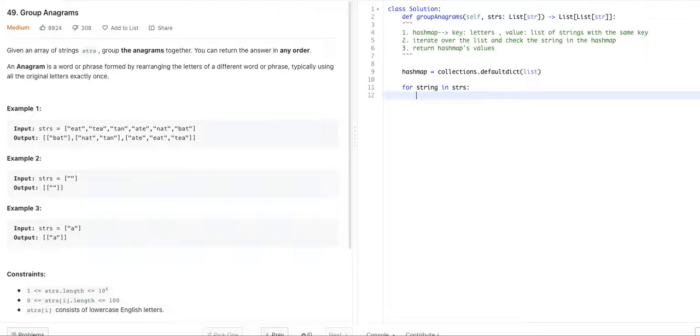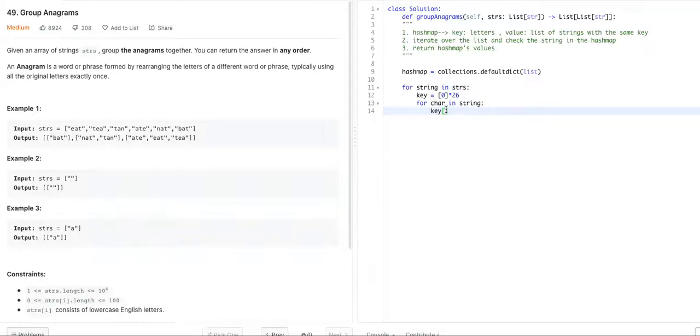Then this is the most important part. I'm going to define the keys. How am I going to define the keys? I'm going to have a list of zeros, 26, right? Why 26? Because the alphabet has 26 letters. And then for every single character in this string that I just got from the list, for character in string, I need to build my key.